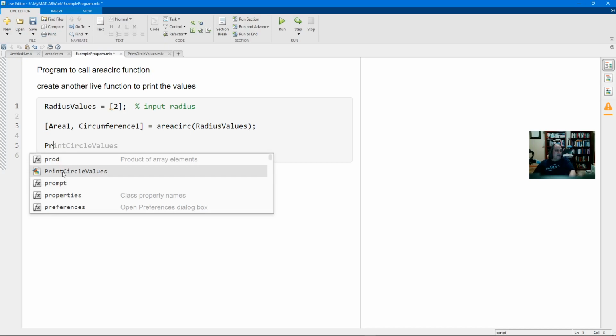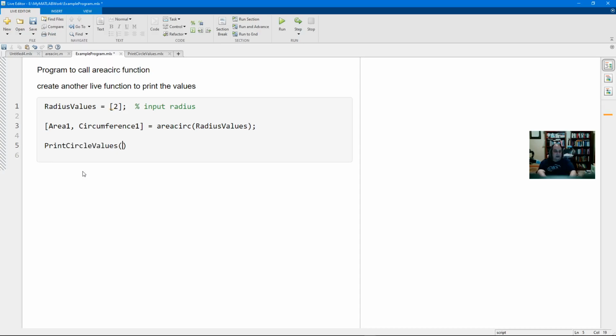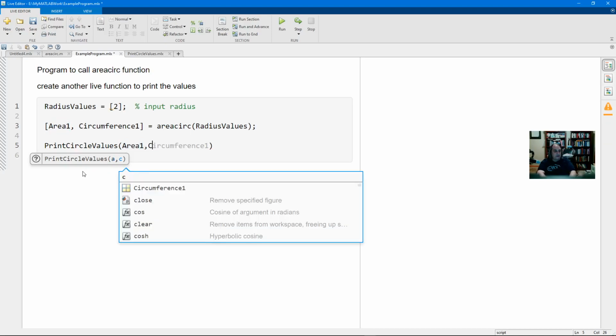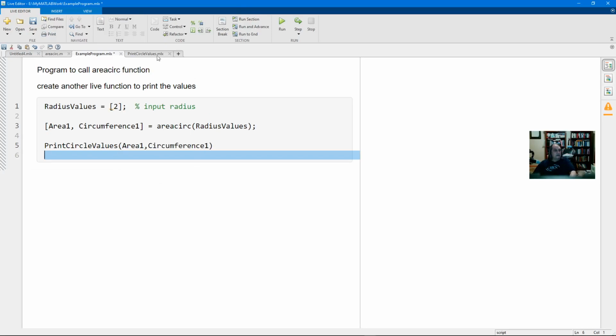And so I could see print circle values. It even has a live function icon. I can double click on it, and now my input values are area1, using autocomplete tab, and circumference1. I could save this.